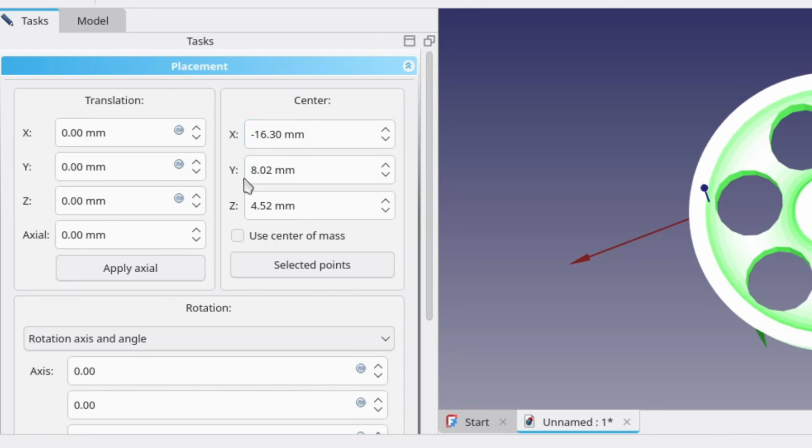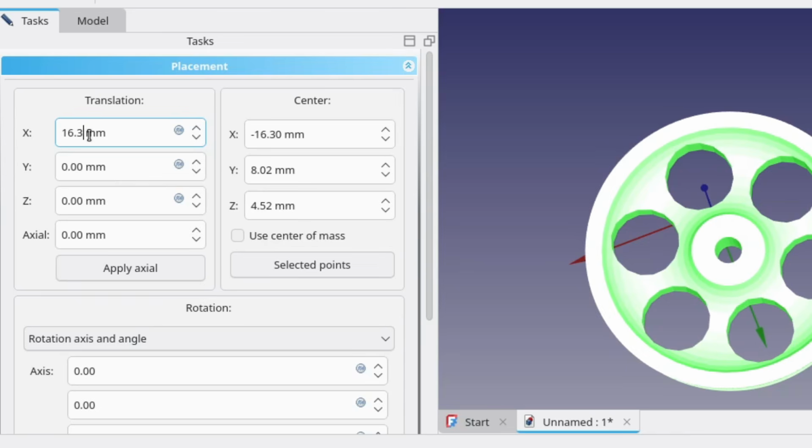Y, it's off center by 8.02, 2/100ths of a millimeter. So if you want to be really precise, this is the way we can do it. Now that we've checked that center of mass box and unchecked it, we know how far off we are. We can come over here to the translation side, and we can put in values equal to this but opposite. So this is off by negative 16.3. I'm going to put in 16.3.